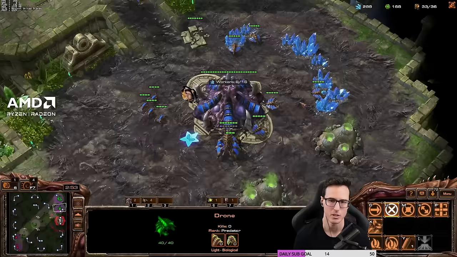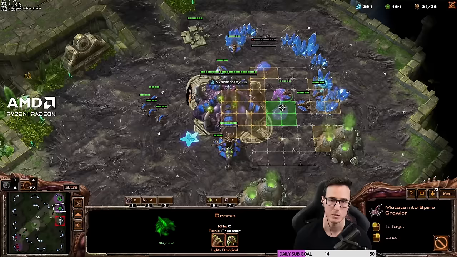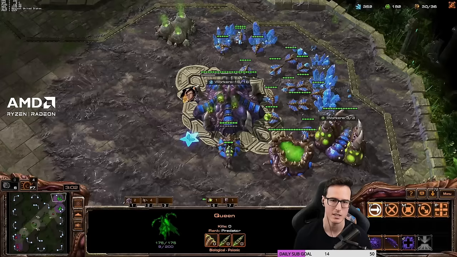Oh, no! Okay, let's cancel that, guys. Inject, inject. Let's build a spine crawler. Let's build another spine crawler. And this is where... What else are we going to do, guys? We're going to move our queens onto our ramp. We're going to build some more lings.